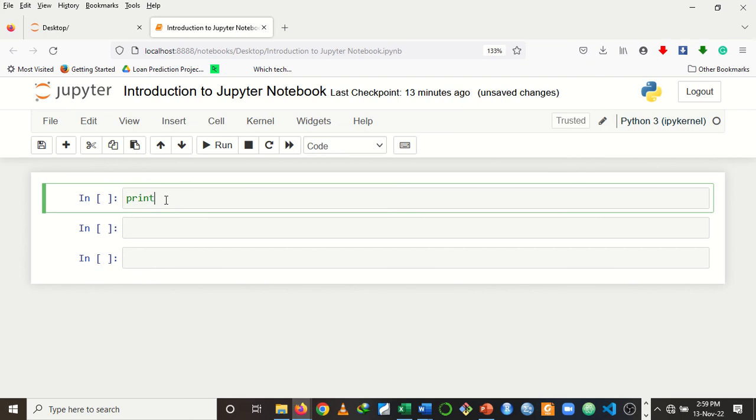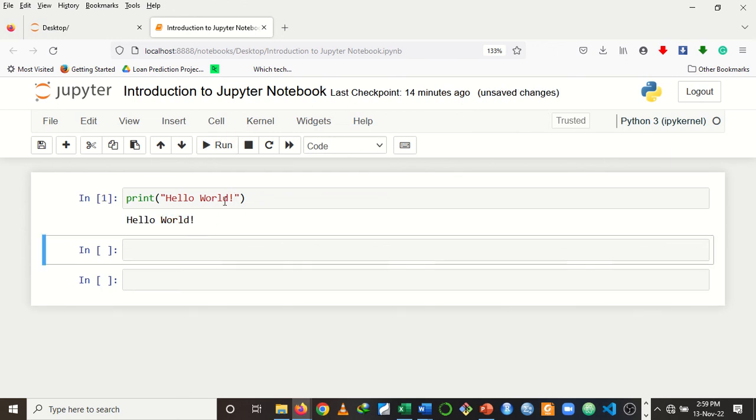So for instance, I want to write my first code here. I'm going to say print, then let's say print hello world. The moment I write it doesn't mean that it is being run or executed unless I give a command to do that. So I've written my code here, print hello world. Then I will go here and click on run, and it runs it for me. You get that? All right. So that's the run icon for you.